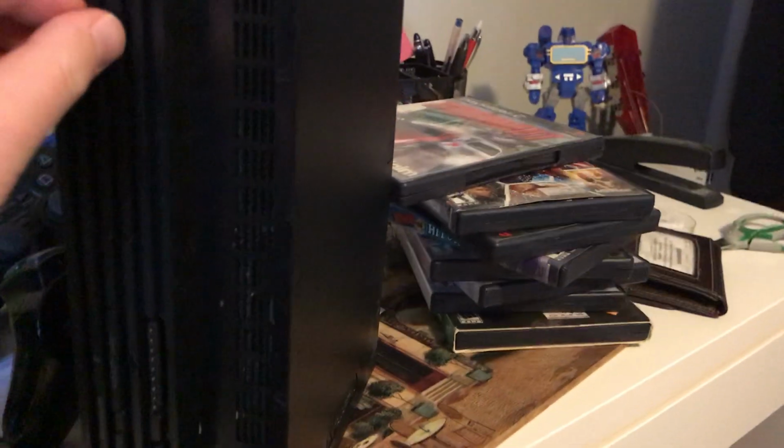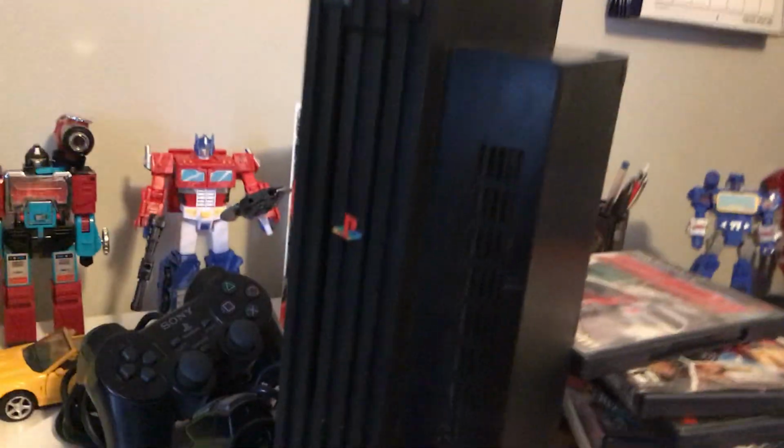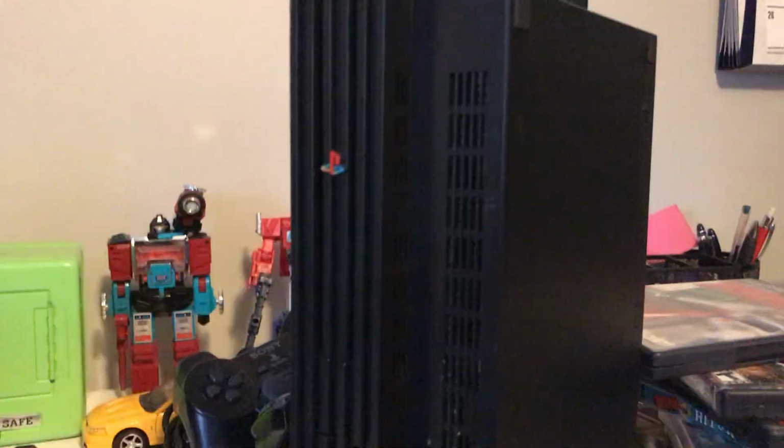It's getting crowded. Beautiful. And I believe you can rotate. Yep, you can rotate the little PlayStation logo so it always faces up the right way. That's pretty cool. I do say so myself. Alright, now. As lit as that is, and as I love that carrying case. Oh my god, I love that. Alright. If I'm going to get rid of anything about this, it's probably not going to be that, because I love that case.